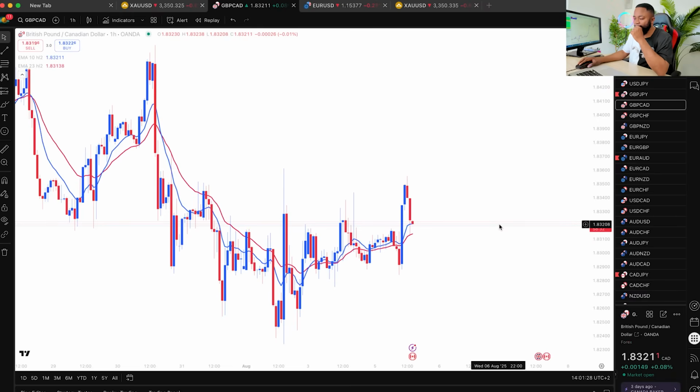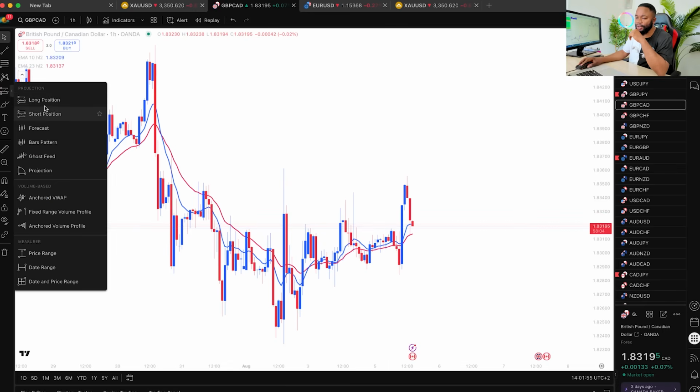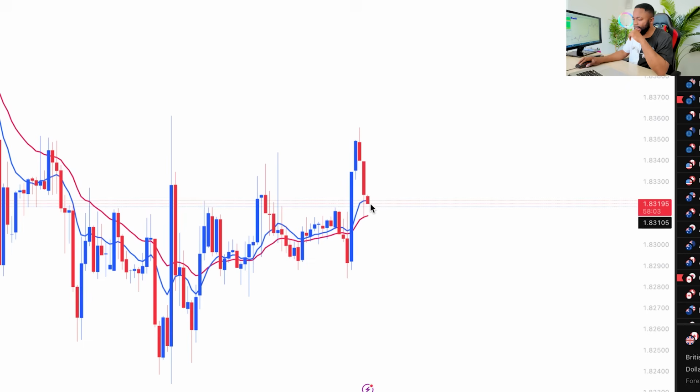So let's take the last one, guys. I can see this Great Britain Pound CAD. Remember, the cross was here. If we plot our fib from here to here, this is actually our fib level. The cross hasn't happened, or the candle was supposed to close bullish to confirm, but it hasn't closed yet. But I'm very, very confident on this one. For the purpose of this video, let's take the last one, which is going to be a long position. We're going to enter right here.